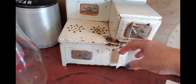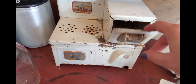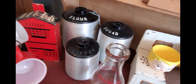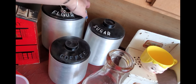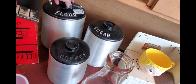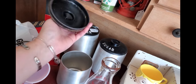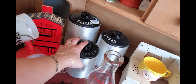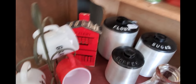Look how cute this is — it's a pretty toy oven made by Marx. These are things that look so cute on a kitchen shelf. I have it priced at $25.50. And these aluminum canisters up there — they're Chromex. There should be four of them but I'm missing the sugar — no, the tea. So just flour, sugar, and coffee.